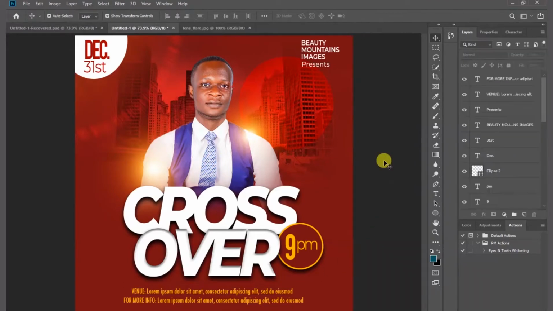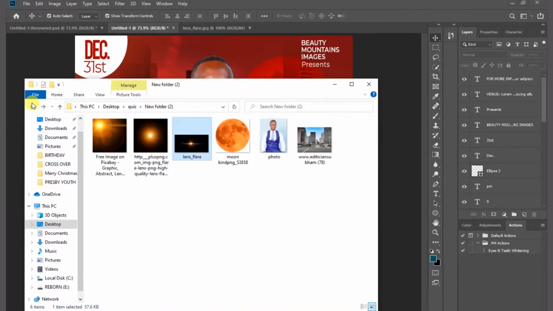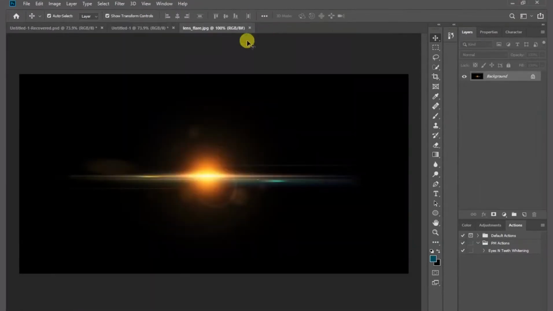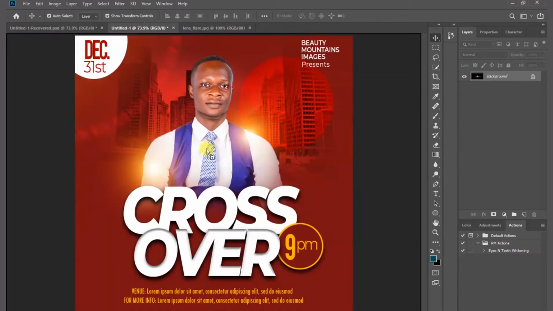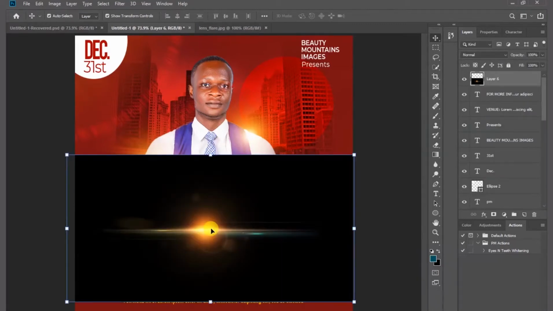Let's add our last flare. So import this particular flare and then put it in between the cross and the over. So drag and drop and put it right here. Let's change the blending mode to screen.